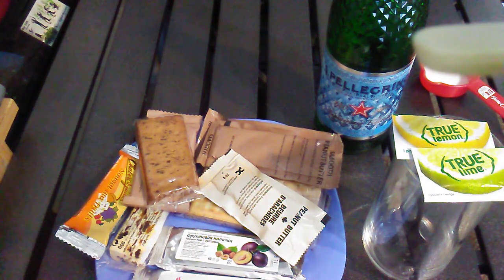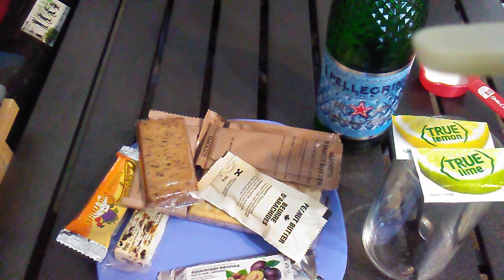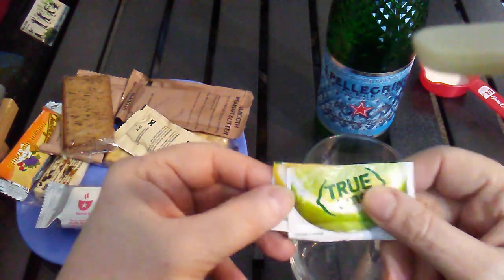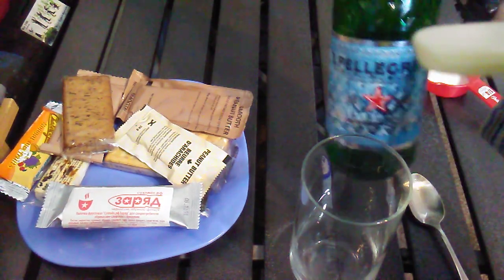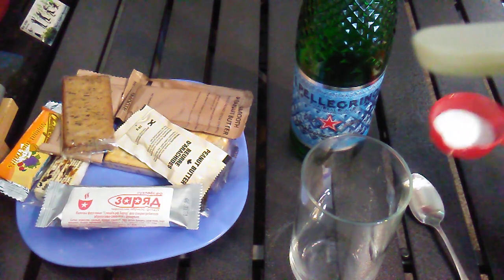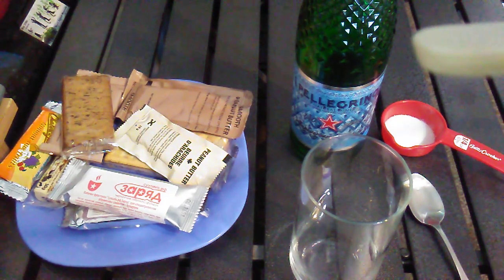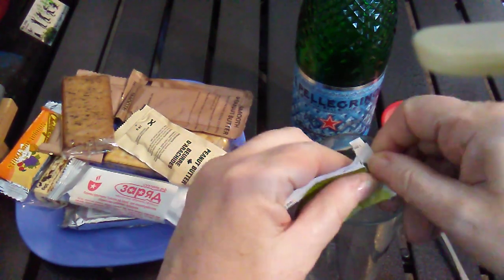What I'm going to be doing is just comparing some different snacks and bars. The first thing I'm going to start off with is my little experiment, so I'll push these to the side. What I have here is the True Lemon and the True Lime that come in the MRE Nation rations, and I have the remainder of my carbonated water that I used to mix with the cola drink in my last review. I have a little bit of sugar here that I can adjust for sweetness. I'm going to make my version of a lemon-lime soda, so I'm going to open these packets up.